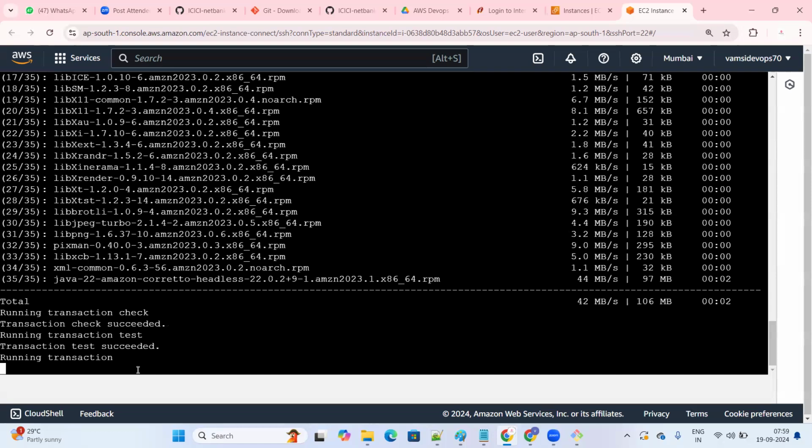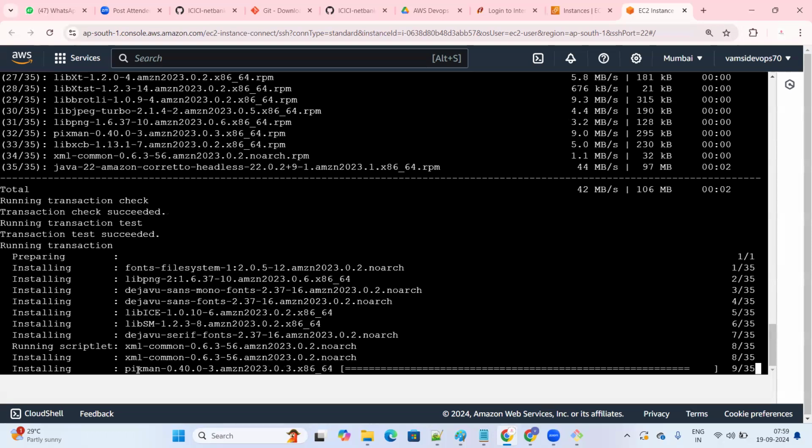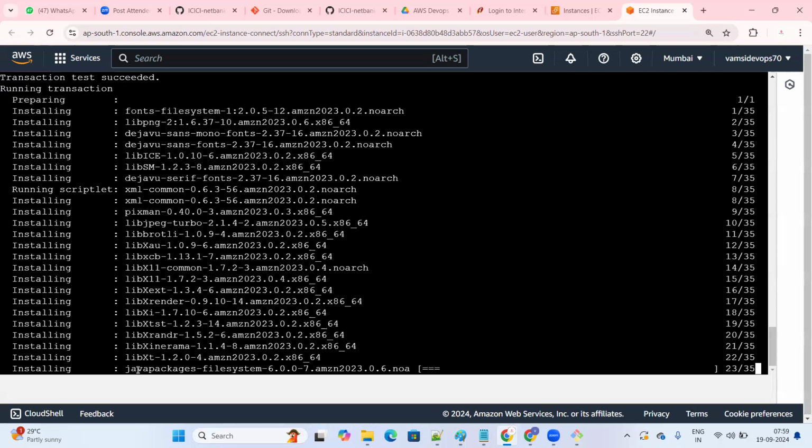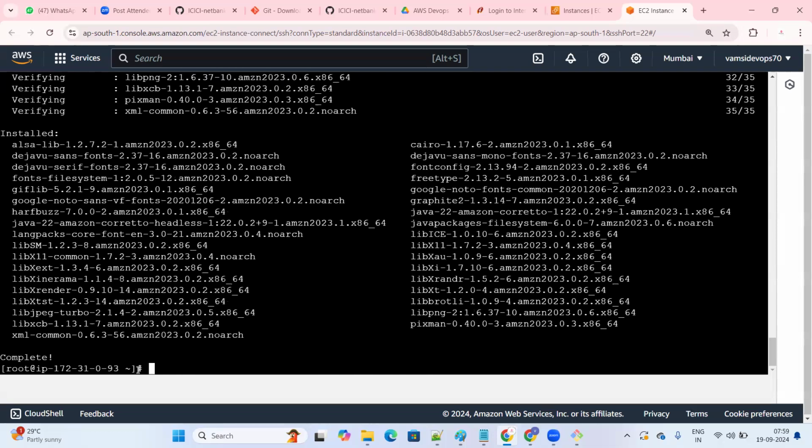Usually in the Windows environment, if we want to download and install any package, we go to Google and search for git bash download, or Apache Maven download, like that. But here we have a repository called yum and we give the package name. It will find that particular package in the repository, and once it is available, we can download and install it.